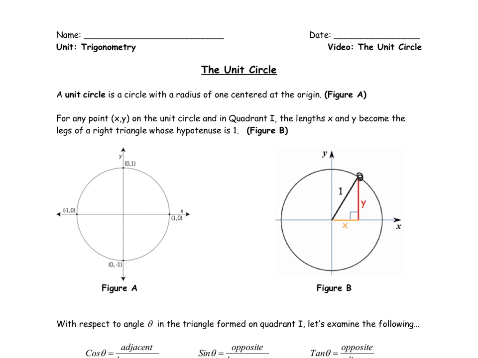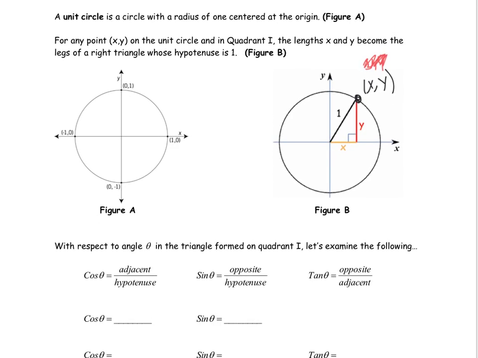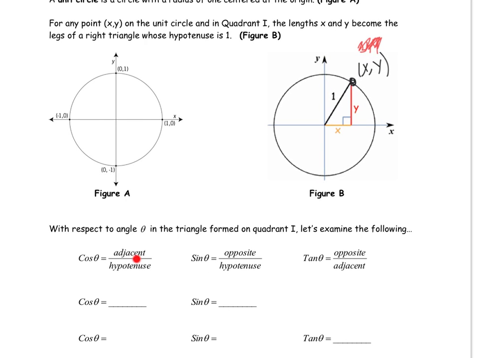Here's a point on the unit circle, which we'll call x, comma, y. Now how did I get to that point? Say it's just, for example, 3, comma, 4. We would go over 3, or over x, and then up y. And this is a radius, and it's a unit circle, so it's a radius of 1. This was just an example with the 3 and the 4, but in general terms, x and y. So let's analyze cosine, sine, and tangent of this triangle in here.